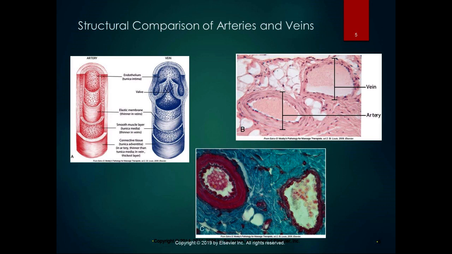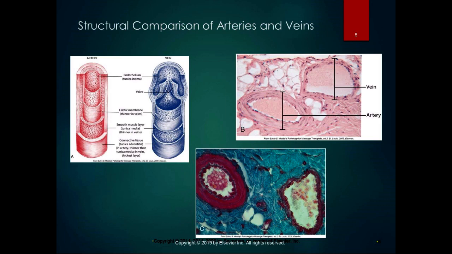So in our larger veins, we have valves. The graphic there on the left shows vein versus artery. In the veins, we have valves, and the valves play an important role in keeping the blood flowing towards the heart. It doesn't allow backflow. So when you do have problems with the valves, it's considered venous insufficiency. You do get backflow and pooling of the blood. So respiratory movements and muscle movements assist the movement of blood through the trunk.